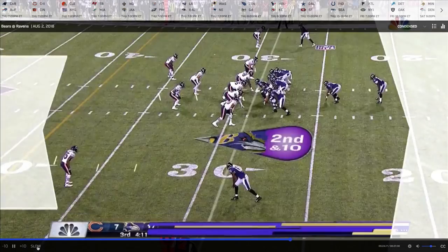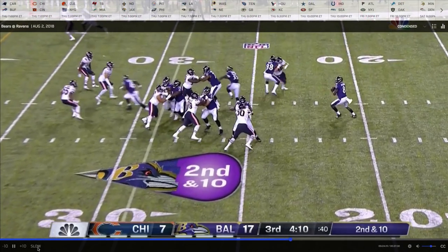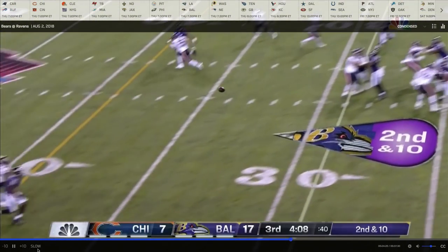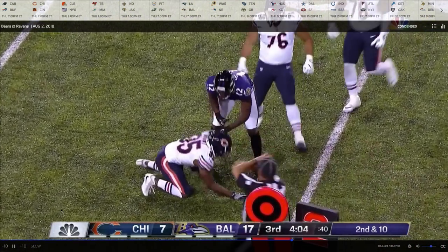This ball needs to be outside. The drop, you know, is in terms of the speed. He could get a lot faster, a lot better. He's still fading away. You guys can kind of see that too. I mean, he's fading away. He's not putting his foot in the ground at all.